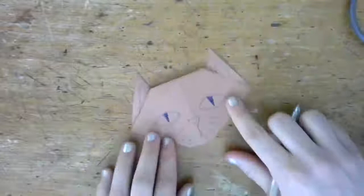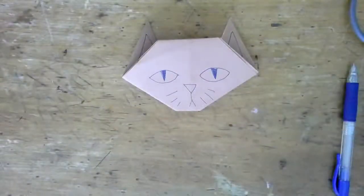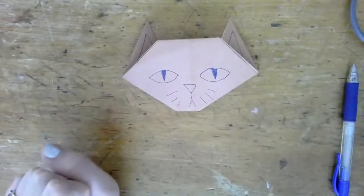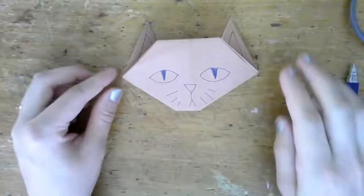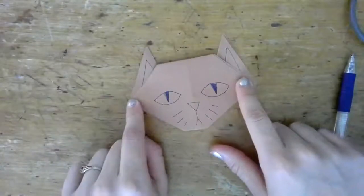And there you have it. Our lovely origami cat. If you have white paper, for example, before I finish, this is a great time to color in the cat, add more details.